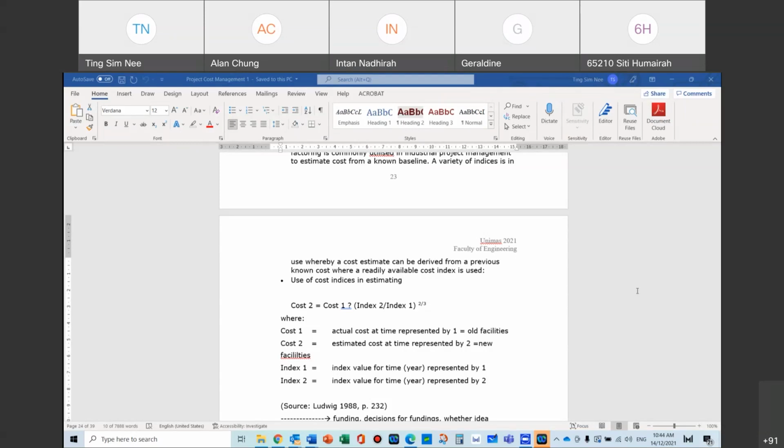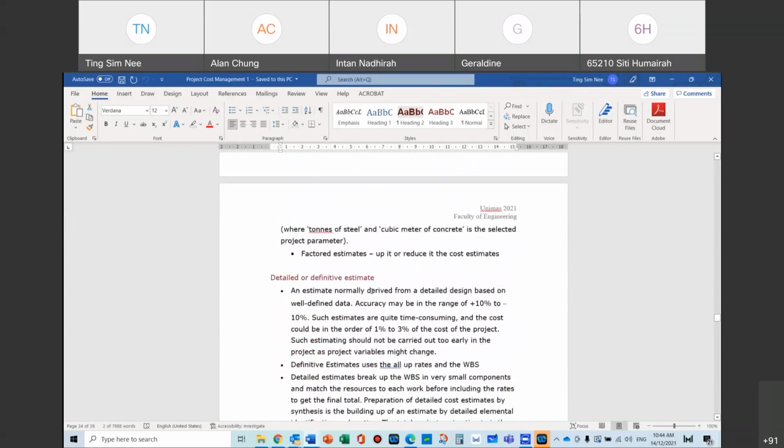If you're looking at houses, the old project has 70 terrace houses. So that is one unit, and you will be looking at the cost for that particular unit. You multiply it with this one, the whole thing raised to the power, the root. So this is the index, this is your capacity. Theirs is 70 houses, yours is 80 houses. So 80 over 70, to the power of 2/3, times the cost. This will be the analogy kind of calculation.